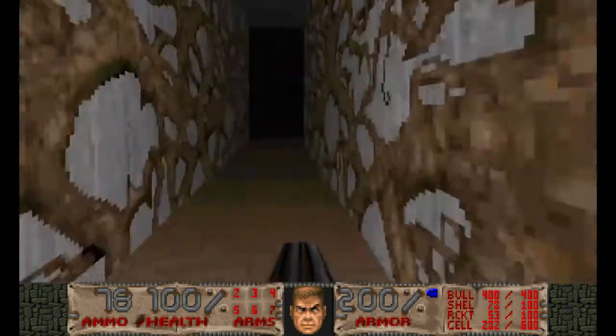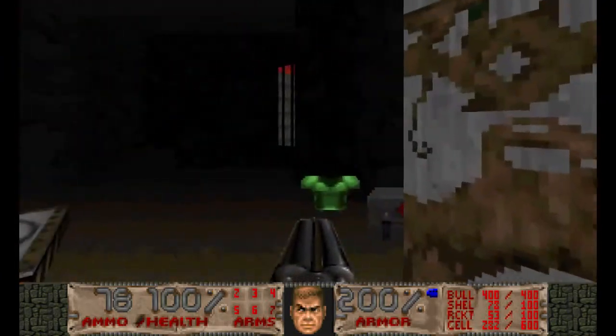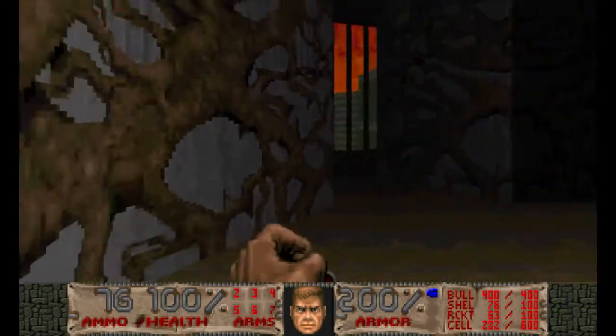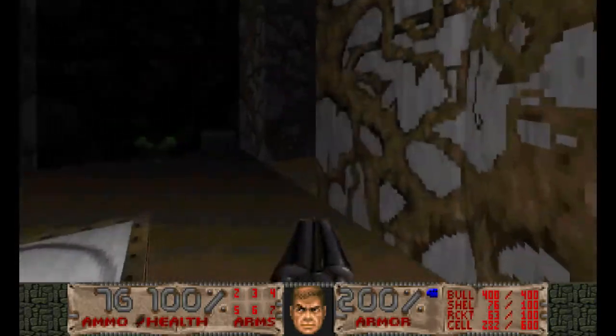But yeah, here's a big secret that sends you to an island that's completely distinct from the rest of the map, which I really like. Yeah, I love those towers inside.